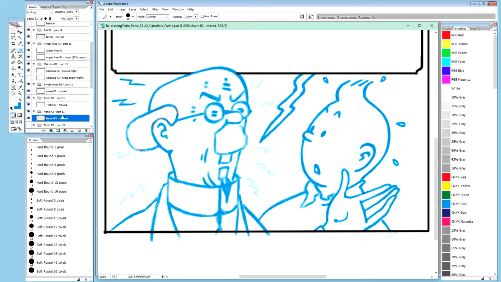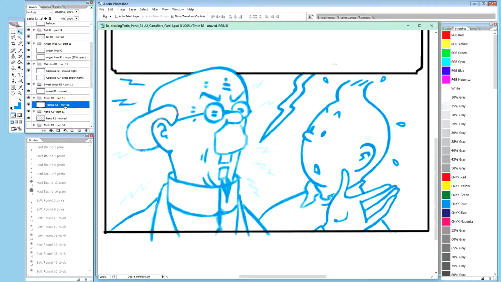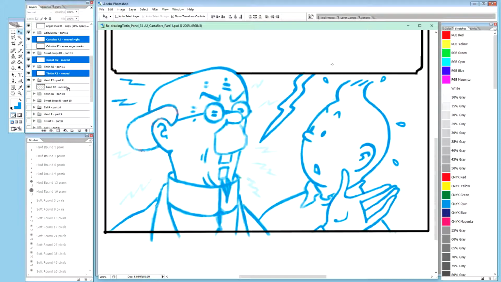Okay, so now we're only working up here in port 11, and I'm now hitting the V key for the move tool, and I'm just going to check that I have everything. Well, let's see by doing it instead. So Ctrl down, and I'm clicking on the layers that say moved.